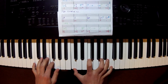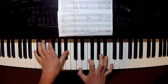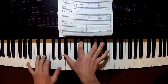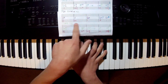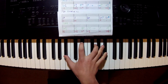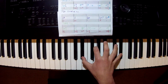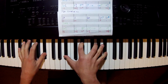Yeah? 1, 2, 3, 4, B flat 6, here's our B flat 6, and E-flat 6-4. Alright? In the verse we don't play 6-4, we just play a normal. But in the chorus I play an E-flat 6-4 so that in the next bar I can play the root position. Yeah? So E-flat 6-4.